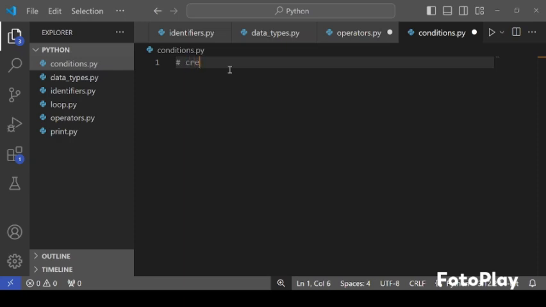Let's suppose if a user is greater than 18, we say eligible to vote.